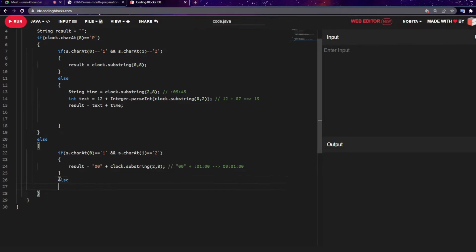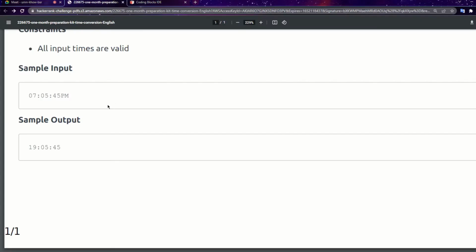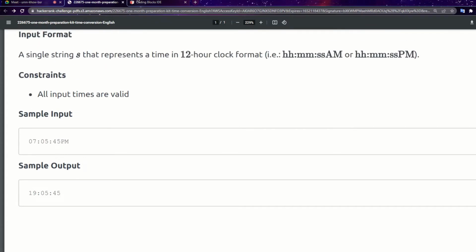So I will write the else condition here. So for the result I will return the same string by removing the suffix from it, which is nothing but AM. Okay.